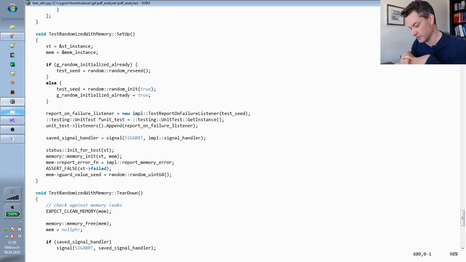what I want to do is add a command line argument that we can use to pass in a seed. Maybe we can also check an environment variable or something if this is more convenient. But I definitely want to have a variable to pass in a particular test seed. And if we have that, then for all the tests that we run, we will always use this same test seed.